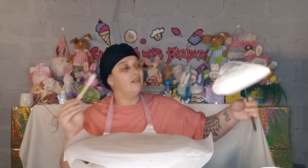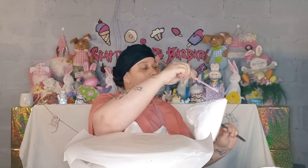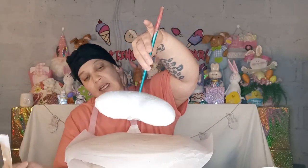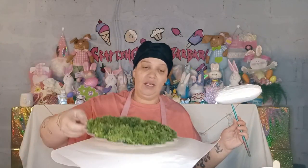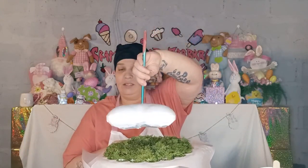All right, so you can't see it, but I put spackle going the whole way around the edges as best as I could. Because like I said, when I lay this down onto the grass and I start doing the top, I'm not going to be able to get down there. So we put some before. So let's get this back up here. Let me move this one second and I'll bring it back up high again. But I'm just going to glue this down here.